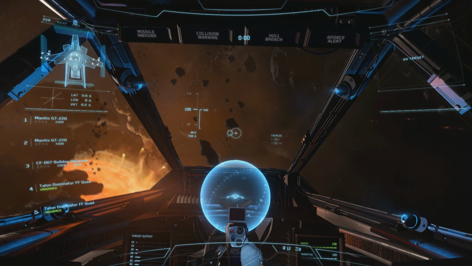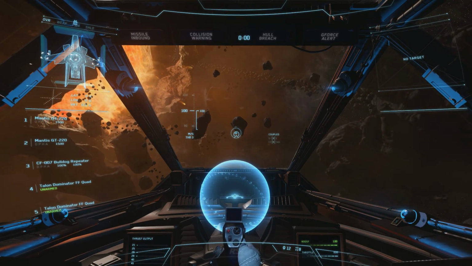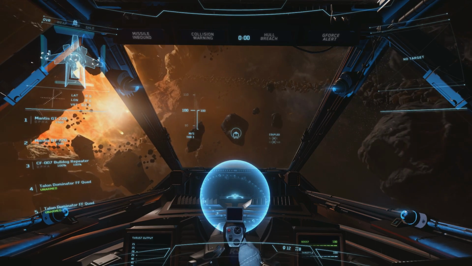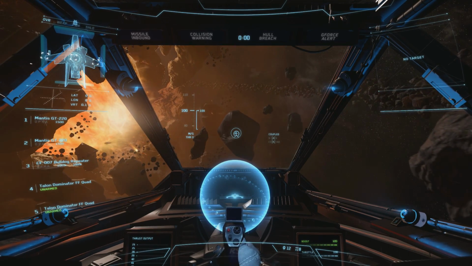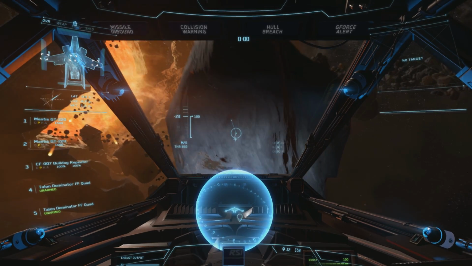Now, the move I want to do looks simple enough, but it does require a bit of finger acrobatics to pull it off properly. I want to accelerate backwards and at the same time strafe upwards or downwards a bit, because I don't want to fly straight into the guy behind me and crash.